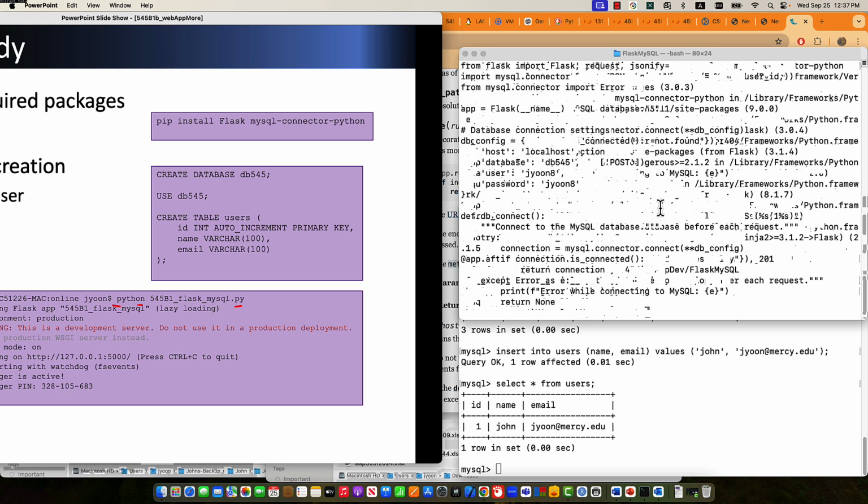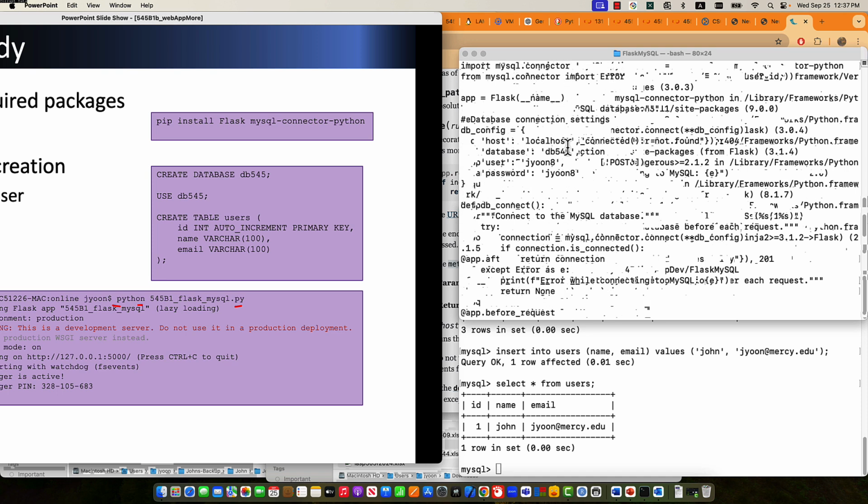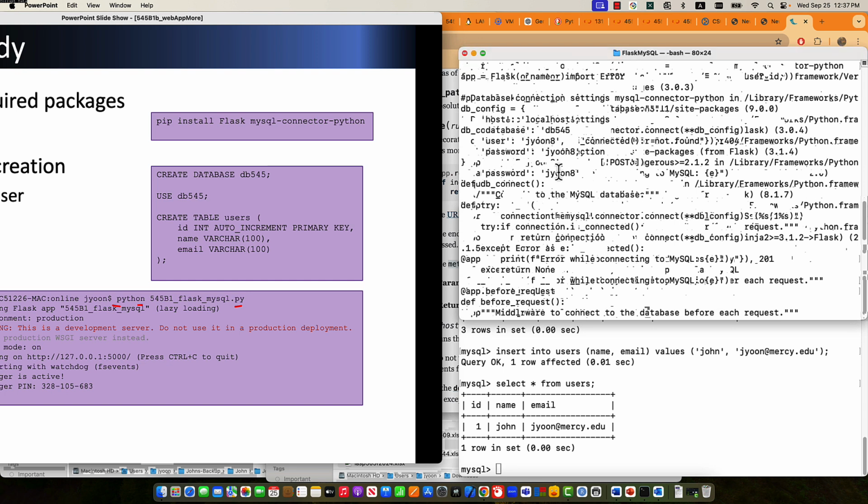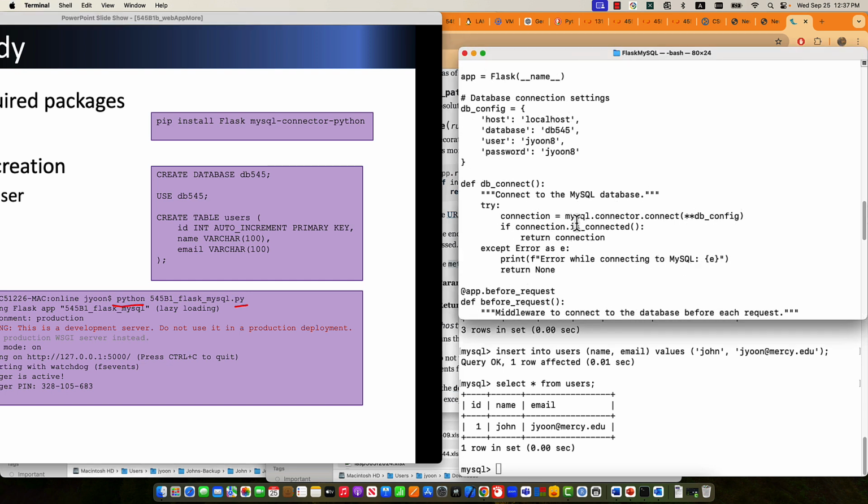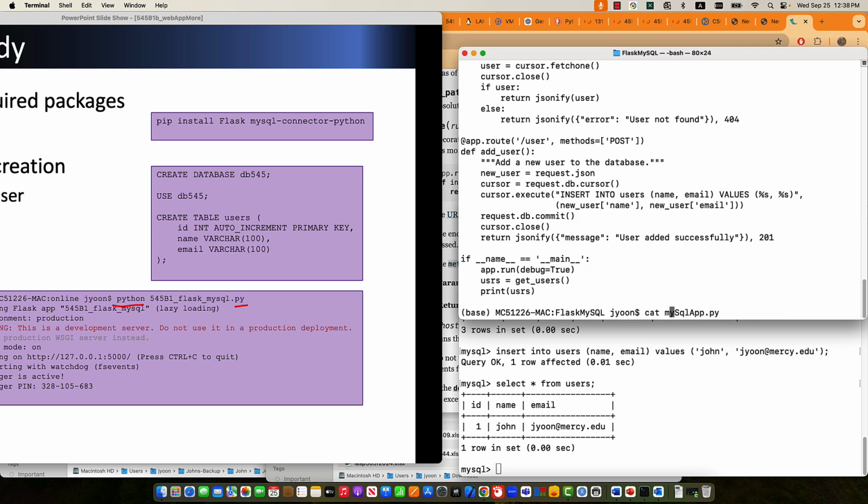I want to double check if there is any unnecessary code involved. Oh, here, user ID is not anymore JYON8, right? Yeah, that is the thing that I need to check.